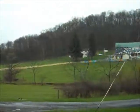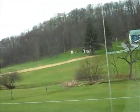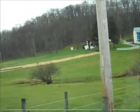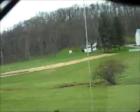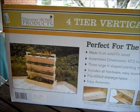Today we're on our way to help our good friend Bob put together a herb garden planter for his porch that his wife wants for this spring growing season. He doesn't live there. I just thought you might like to see that on our way to buddy Bob's house.